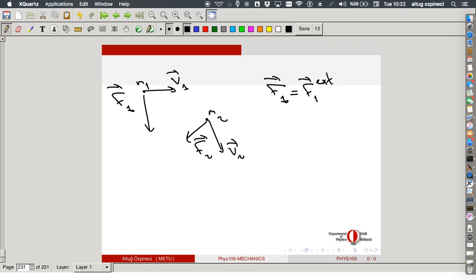So the force there will be too big, so I can just split it into two. The external force, which might be caused by some third object, plus some internal forces: the force acting on the first one due to the second one. Plus, I can talk about the second force, the force acting on the second one. Again, there might be some external forces acting on it, plus F21.